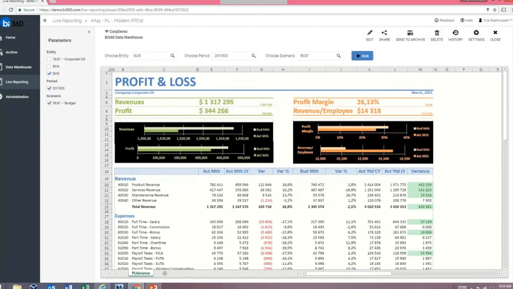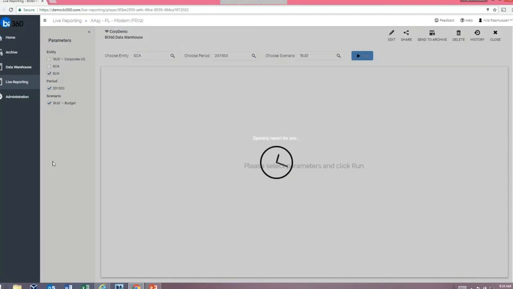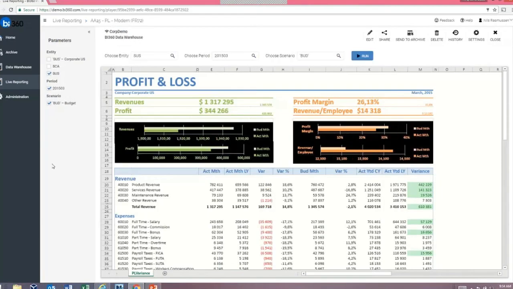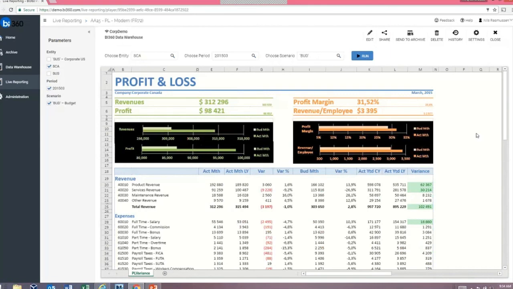Now I can come here and say, let me go back to that Canadian business unit that I just had it run for. So I just click there, and now you can see it's back on that, and I click here, it's back here. So once you run the report, it remembers the parameters here on the left, the months, the companies, the departments, so you can very quickly hop back and forth without re-executing the report. That's important in case the report takes 5 seconds, 10 seconds, 15 seconds to run, depending on how much data, how many companies and so on you have.